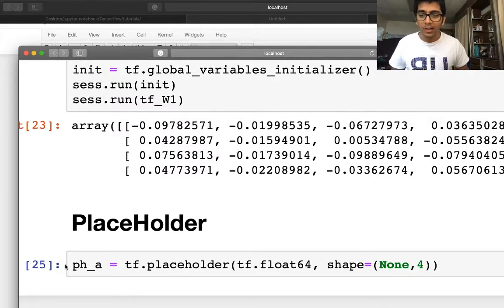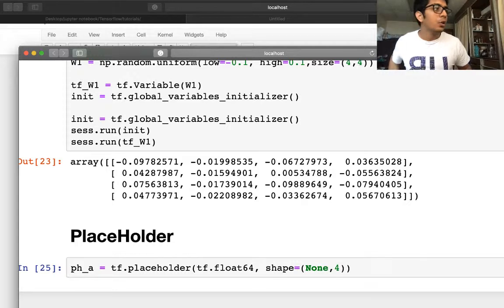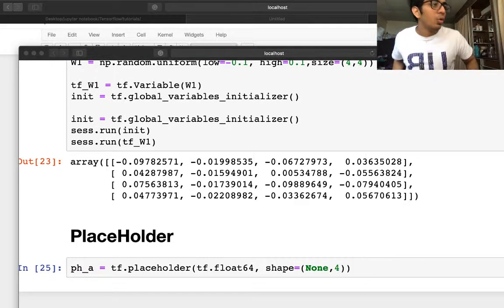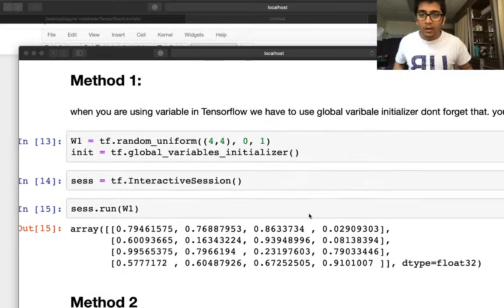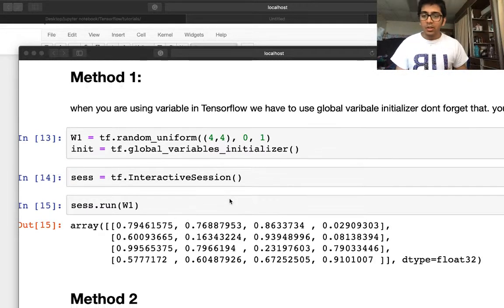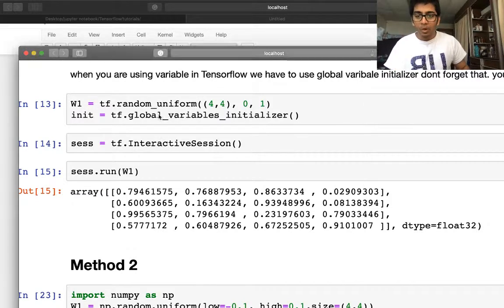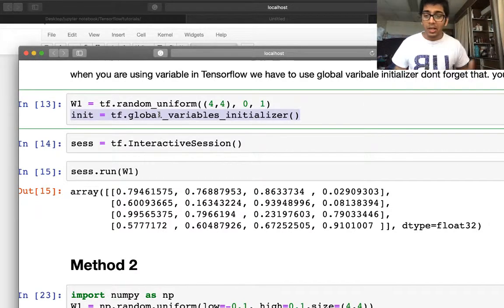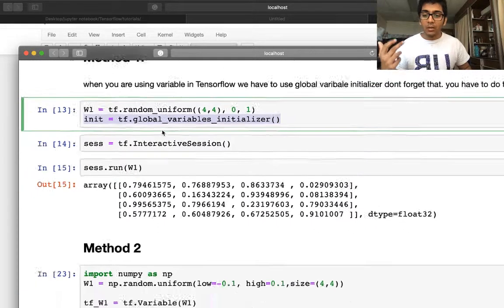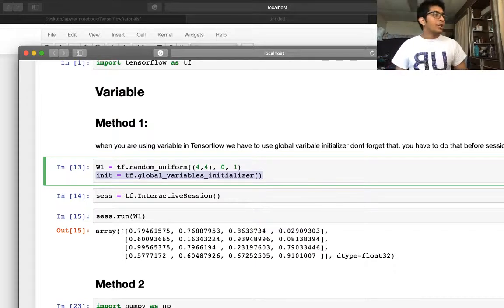Okay, so that's it. We will conclude this video right here, and let me just go through what we did so far. We learned how to install TensorFlow. We learned about constants. We learned about variables. We learned about matrices. How do we perform basic operations? We learned about session. We learned about variable initialization. Then we learned about global variable initializer, where you have to initialize those variables. Then we learned about creating sessions. You have to create sessions in order to run those variables. We learned about normal sessions and interactive sessions. So that's it for this video.